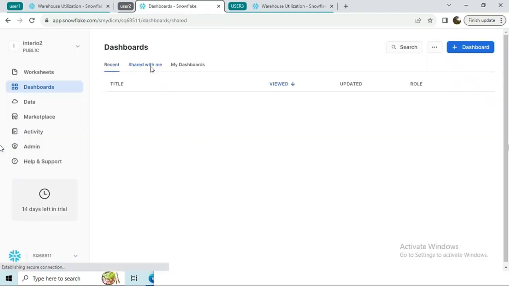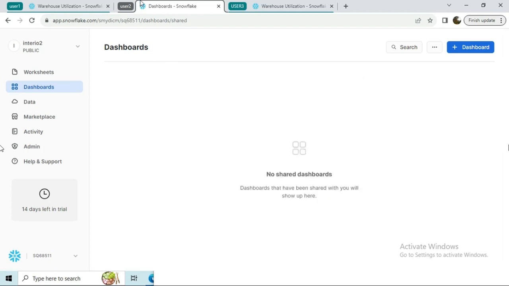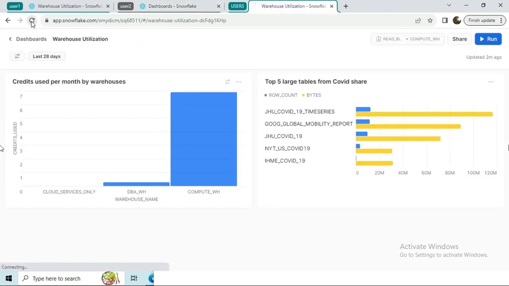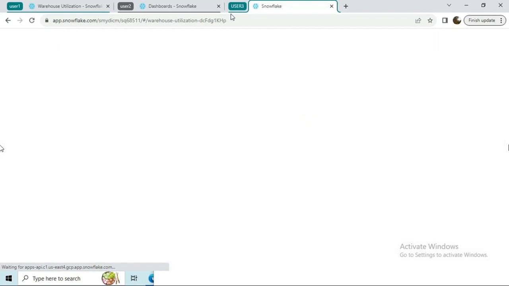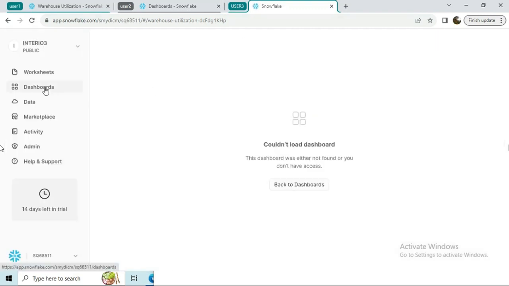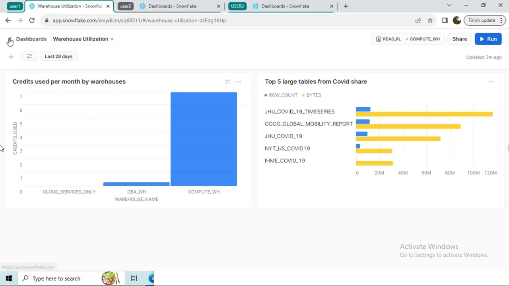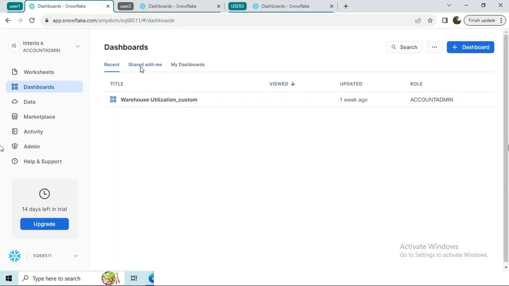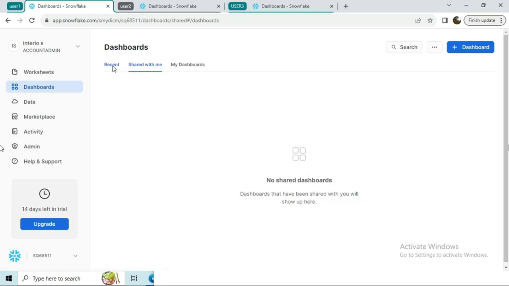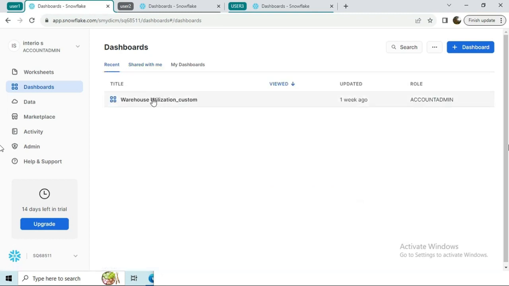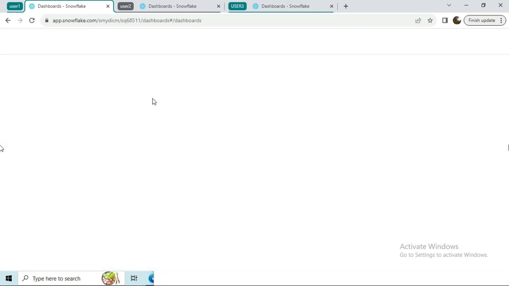So here you can see that the dashboard is not visible to user 2 as well as user 3, as it is deleted. Also it won't be available for user 1 as well. So this is the other dashboard which I have as a copy.